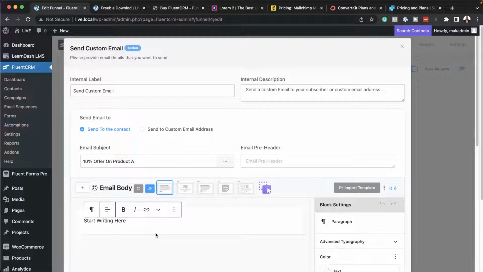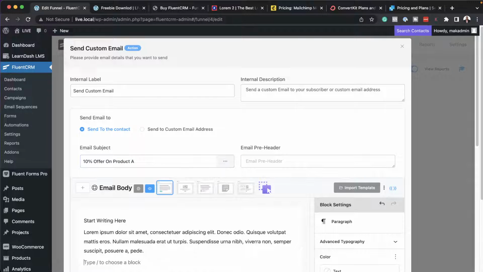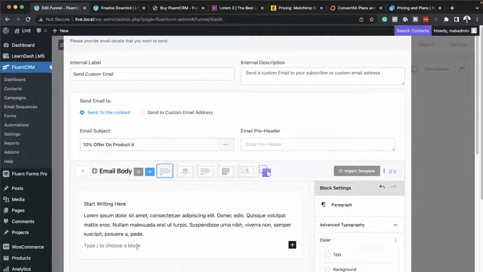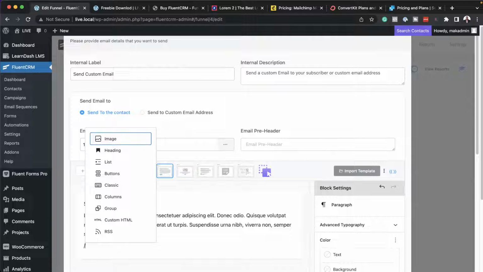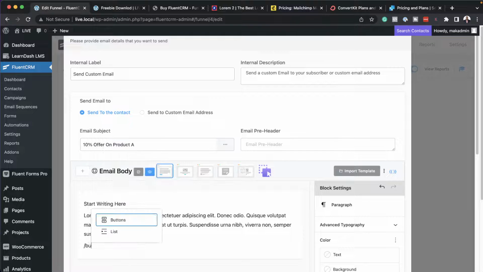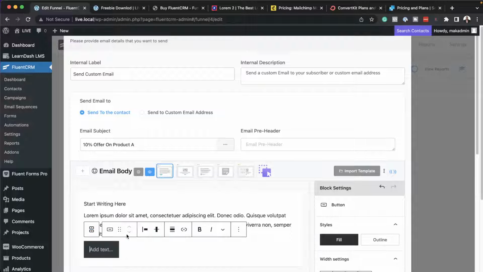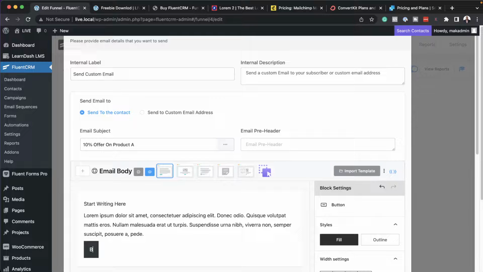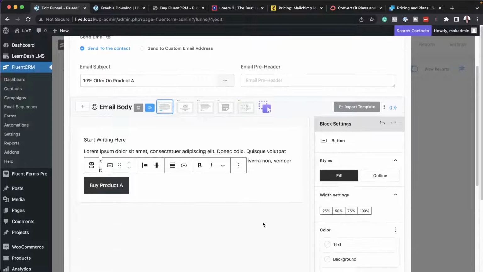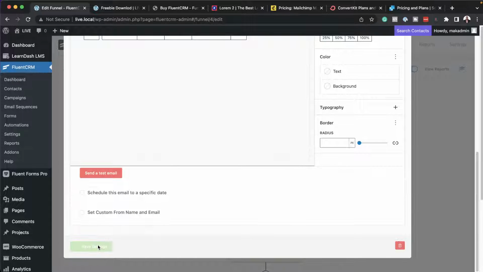So here is our email text. I'm just pretty lazy, I can't type really fast. So let's add our button here. There we go. And then I'm going to say buy product A. So buy product A, save settings.